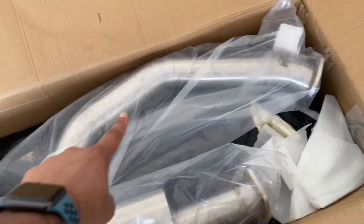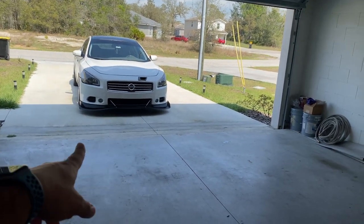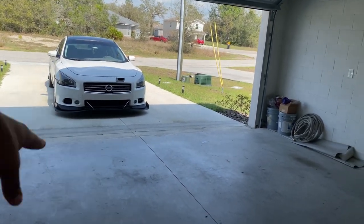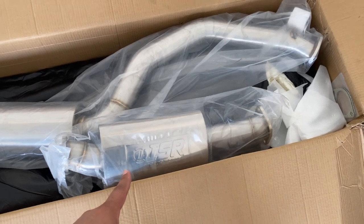It is a 3-inch. The car, I think, has like 2.5 inch from factory. It's just a muffler elite. So what I got, I'll show you guys in a little bit. But this is a 3-inch with a big old muffler and the resonator.